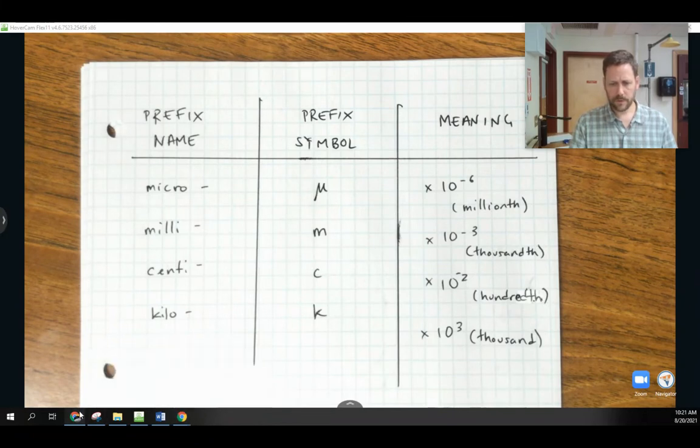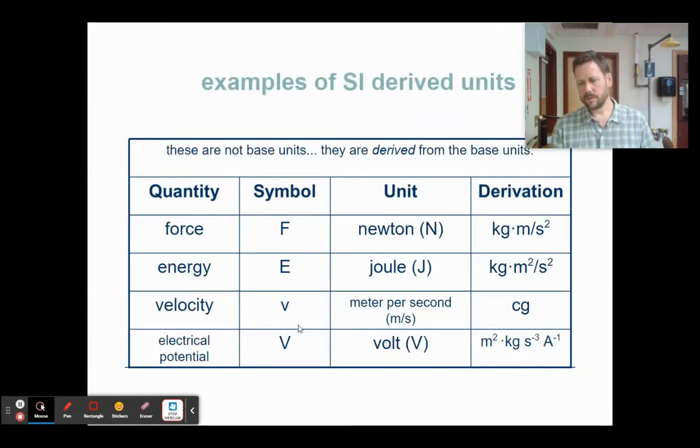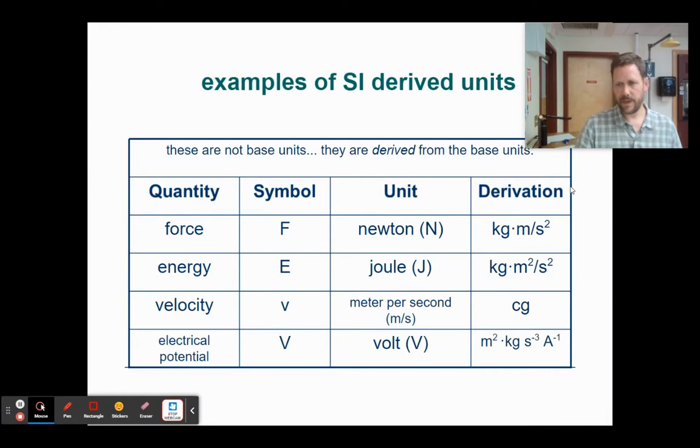which is the introduction of the idea of derived units. So derived units are built from other units. For instance, the unit of force is the Newton, but a Newton is just an easier way of saying a kilogram meter per second squared. So you can see that it's built from all of the other base units. Energy is measured in joules. Well, a joule is just a Newton meter. In other words, a kilogram meter squared per second squared.